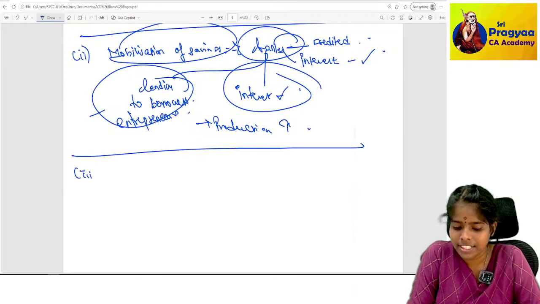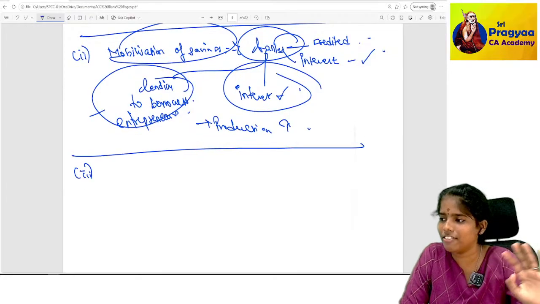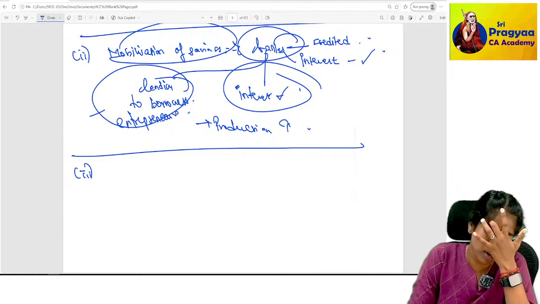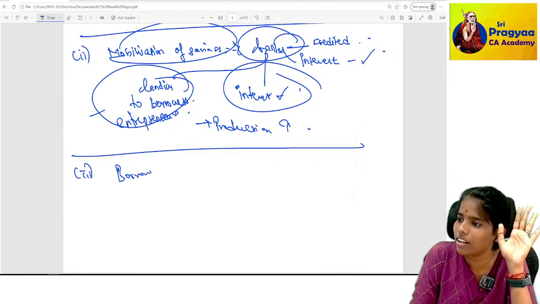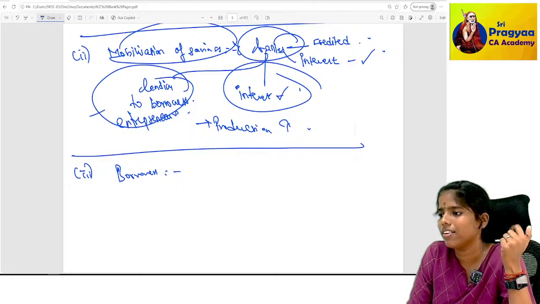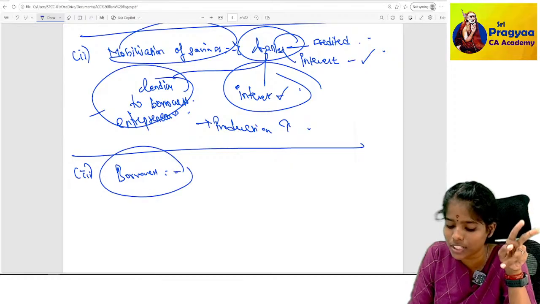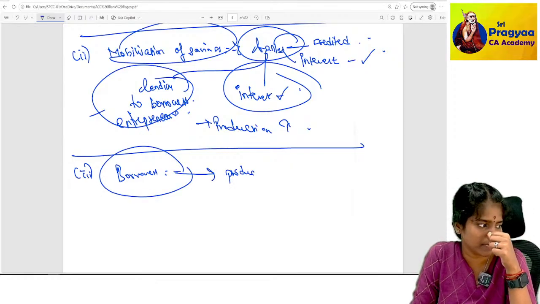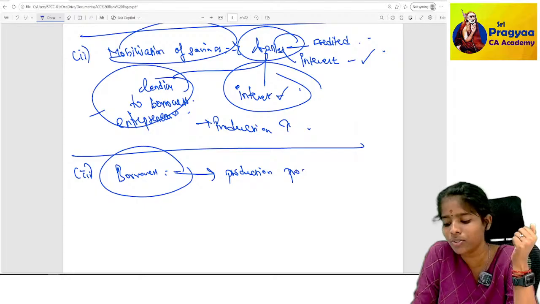Next, this savings is mobilized. என்னோட வேலை முடிஞ்சிச்சு, என்னோட சேவிங்ஸ் எதுவுமே பேங்க்ல வச்சுட்டேன். பேங்க் அதை லோனா கொடுத்துட்டாங்க, borrower அவரும் வாங்கிட்டு போயிட்டார். அவர் வாங்கிட்டு போய் அவர் வீட்டுல அதை சும்மா வச்சிருக்கிறதால ஏதாவது யூஸ் இருக்கா? No use. So he has to use it in his production process. How will he use? He has to make it as an investment.